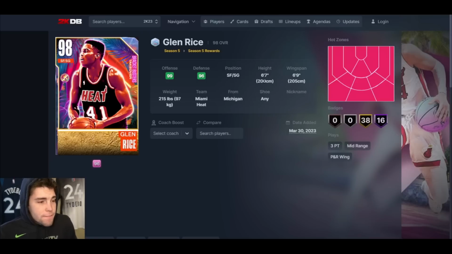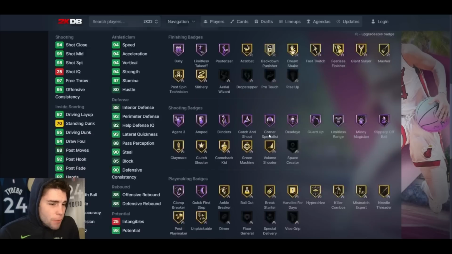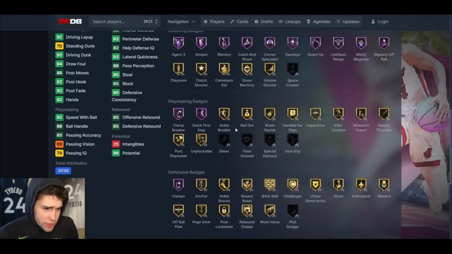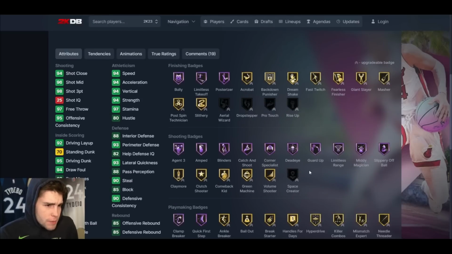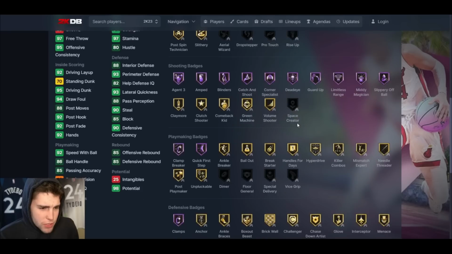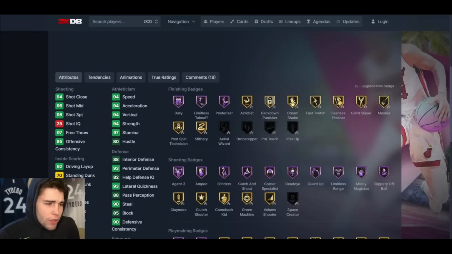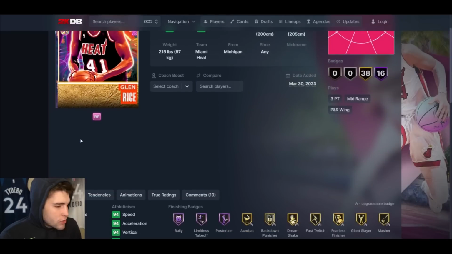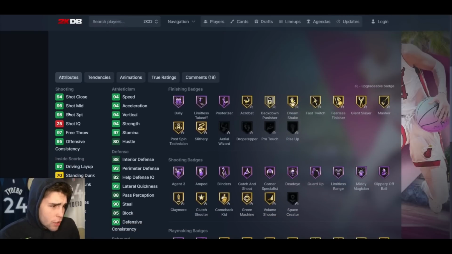So, base 54 badges. And before we do anything, let's look at the badges he's missing. Pick Dodger, you can apply that to him. Pick Dodger's relatively cheap. Dimer, Vice Grip, Space Creator, Rise Up. You give him those five badges, which most of them are super inexpensive, and even if you don't give him Rise Up, it's okay. He's now up to 42 golds, and you don't need to apply anything else to him.